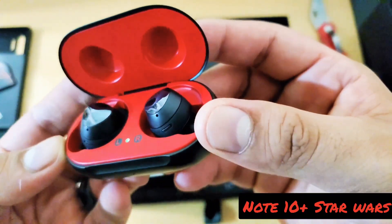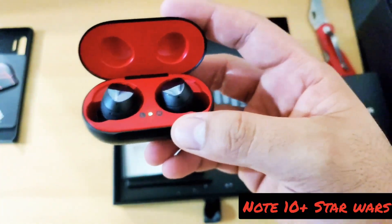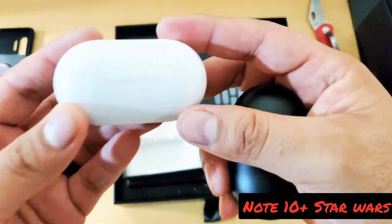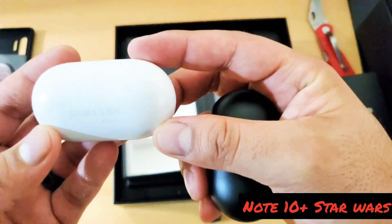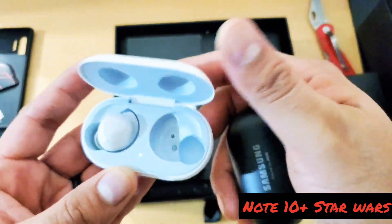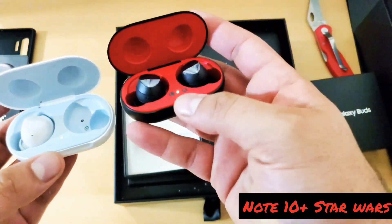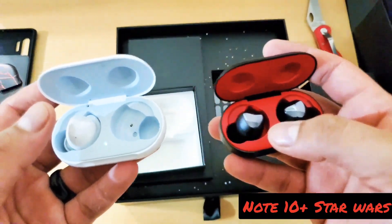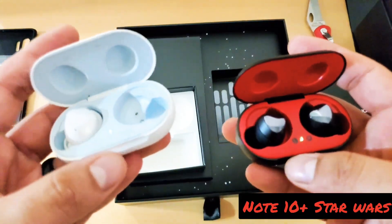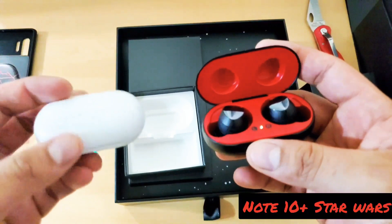This looks nice right here. Let me show you a comparison of the ones I actually have right now — these are the white ones I got. You can see they're already scuffed up at the top, all worn out. I basically put them in my pocket every day, I go to work. If it was me, I would rather have these. When you put these on, it looks like you got some cotton balls in your ears. The AirPods look like you got some Q-tips, but this is actually pretty nice.